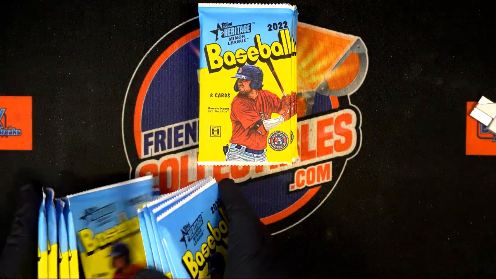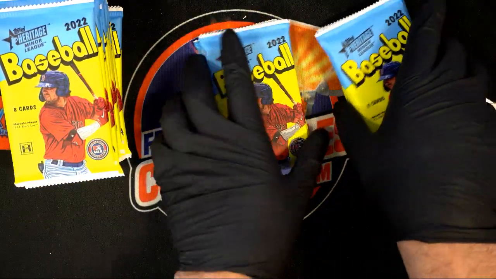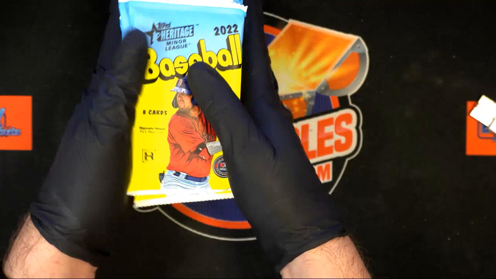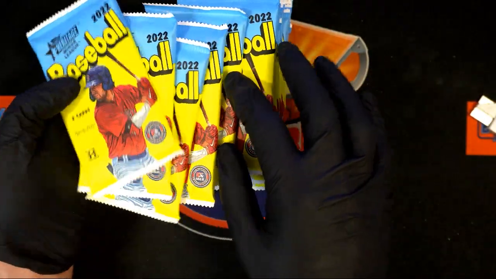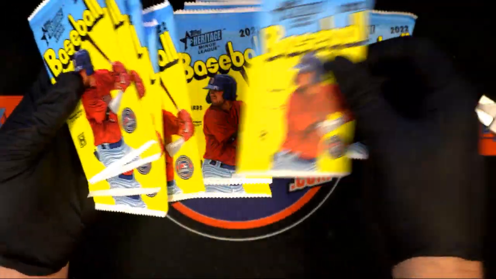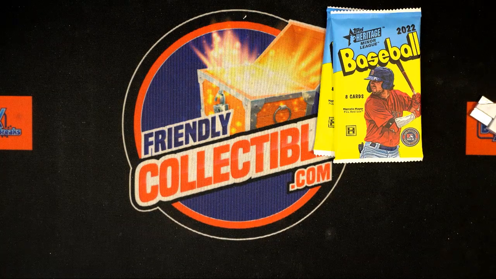So Sean usually just says, hey, just pick some packs for me. So I'm just gonna go with that right now. Just pick some lucky packs for Sean here. I'm gonna say the numbers 5 and 7. 1, 2, 3, 4, 5. Sounds kind of lucky, feels kind of lucky. 6, 7. Good luck, Sean. Let's pull something big.